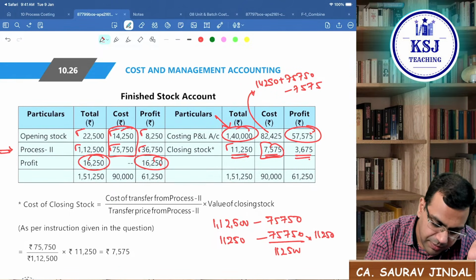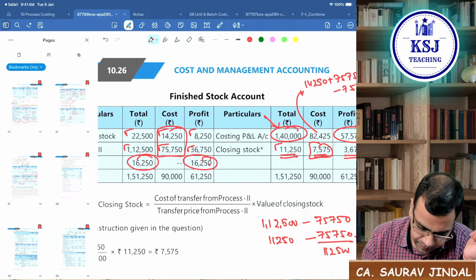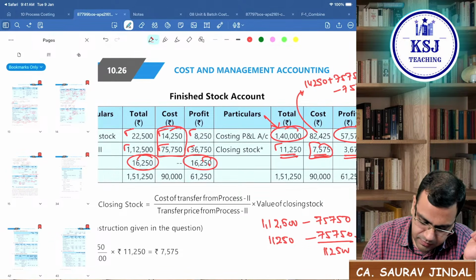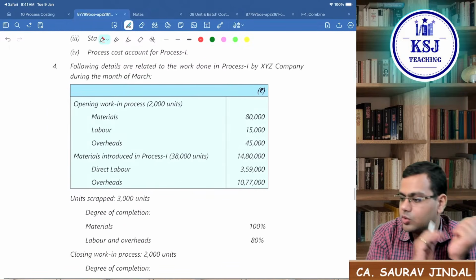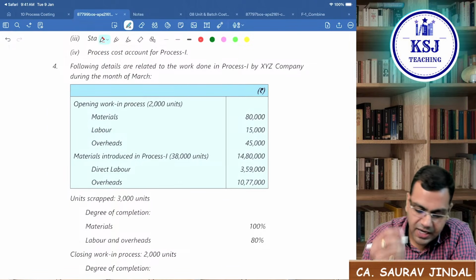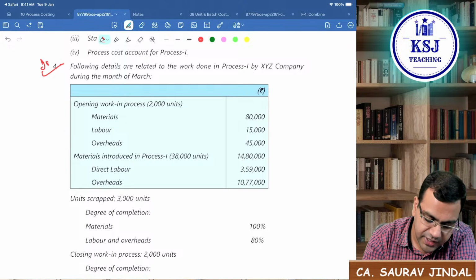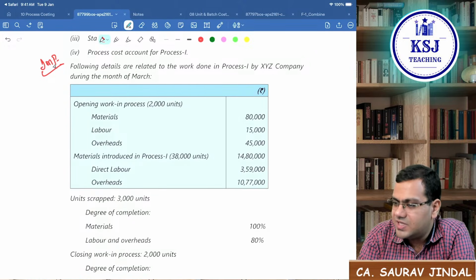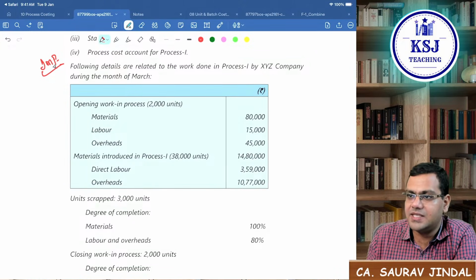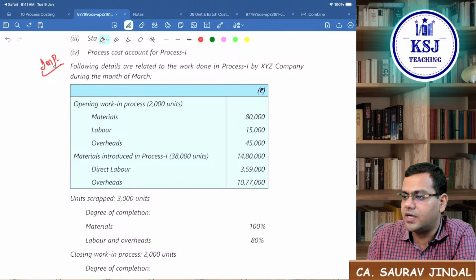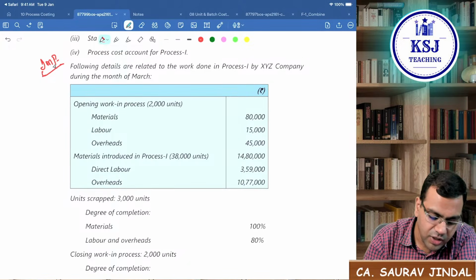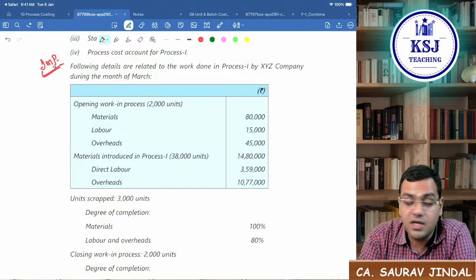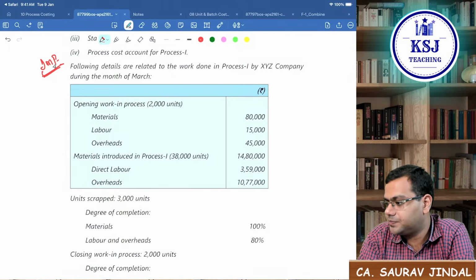Now, one thing I want you people to try is this question number 4, which is a very good question, right? Mark this question number 4 as important from the practical questions. We'll just read it. I'll explain why this question is important and why this type of question they have repeatedly asked in the exam. Right, this is important and this kind of question they have repeatedly asked in the exam.